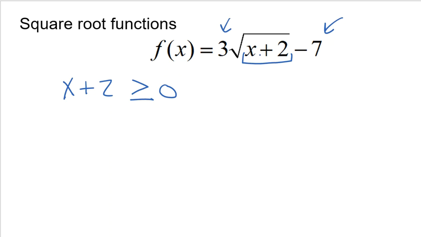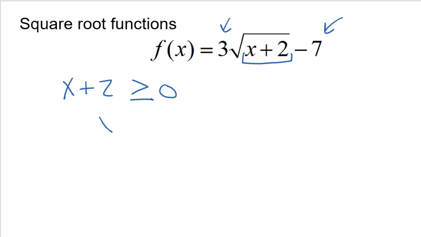I'll give you an example of a number that doesn't work. Negative 7. If you plug in negative 7 for x, you're going to get a negative 5 in a square root. That's going to make the whole function not possible. So that is why negative 7 is not in the domain. But as long as the number inside, which is currently x plus 2, is greater than or equal to 0, we are in the domain.